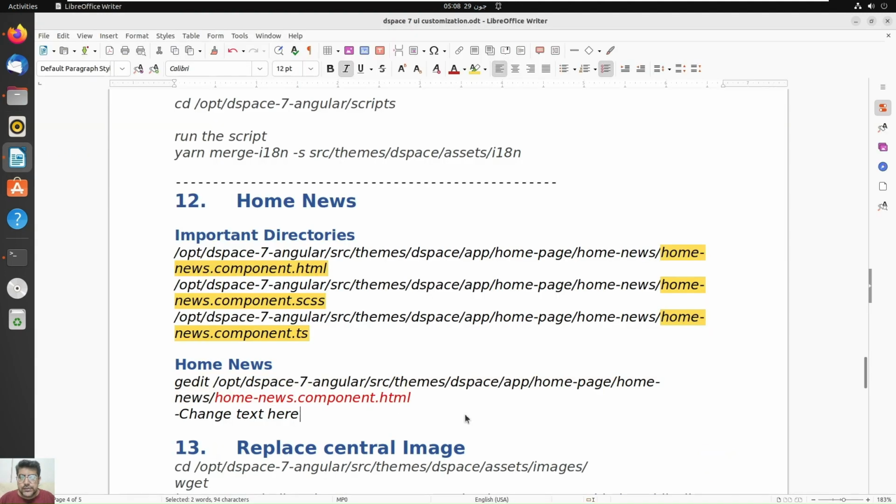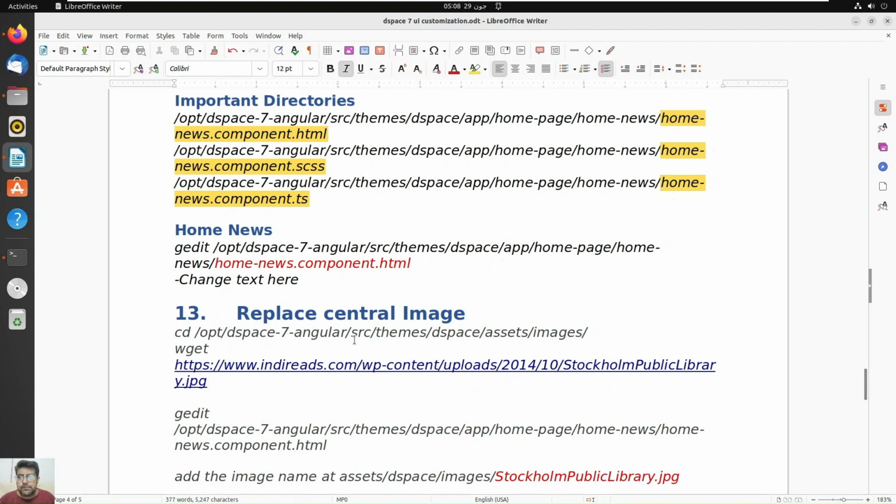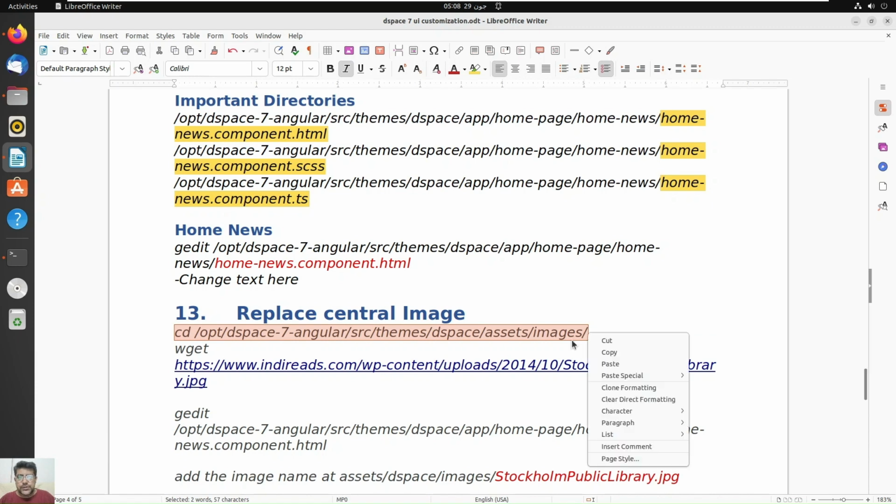So we have changed the text, and now we can replace the central picture. Here I have one picture available, and that is actually a free picture. In the assets folder we have an image folder. There we need to put this picture.